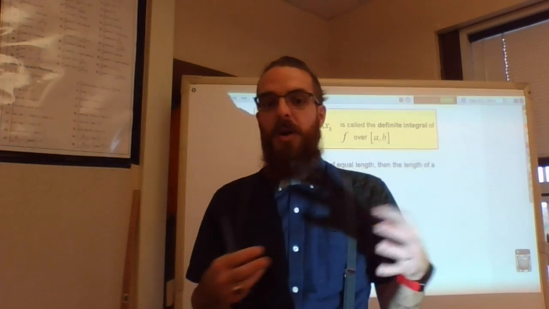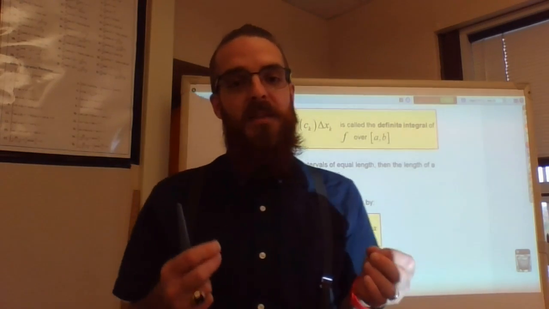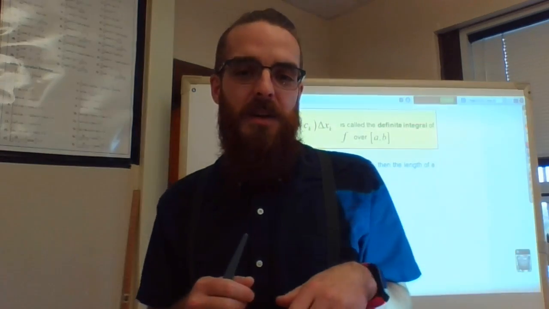A definite integral is a Riemann sum with infinite rectangles in it. So an LRAM, an RRAM, an MRAM, it doesn't matter which one it is, because when we have infinite rectangles, the rectangles are infinitely skinny and all the values end up being the same, which is the exact area.